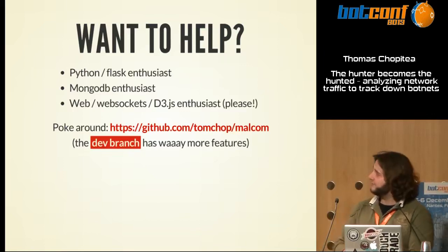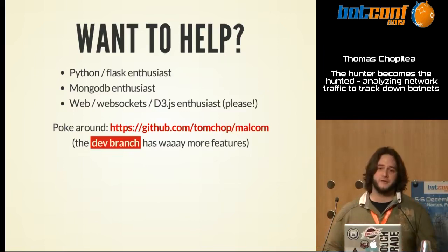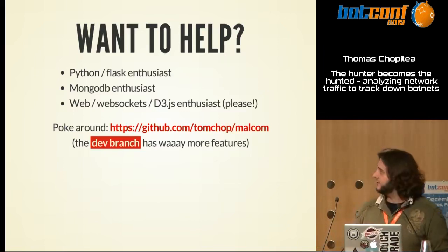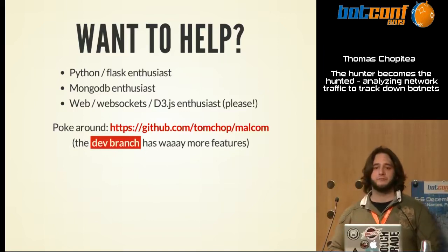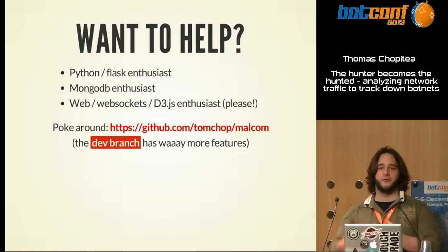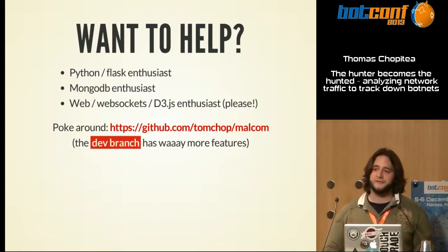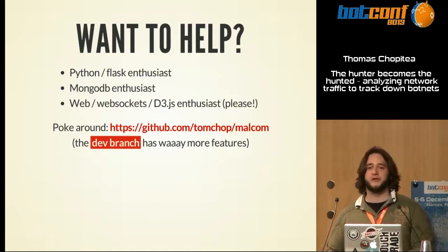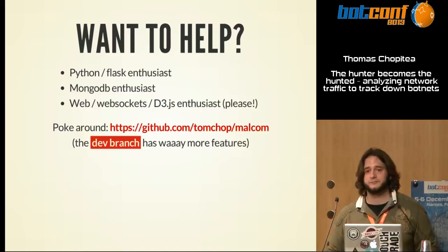That being said, I know Sif is a great tool and does everything Malcolm does for the threat intel parts. There are a lot of people working on it. It's a really nice project, and I think Malcolm could feed on Sif, and also inversely. So I think both tools are really complementary. Sif also has a really linear way to display stuff, so you could have a Malcolm instance with only one feed, feeding off your Sif and displaying the data in a graphical way. That'd be really cool.